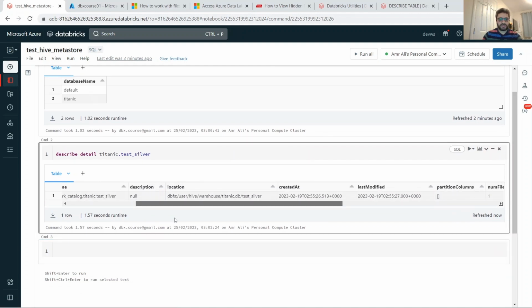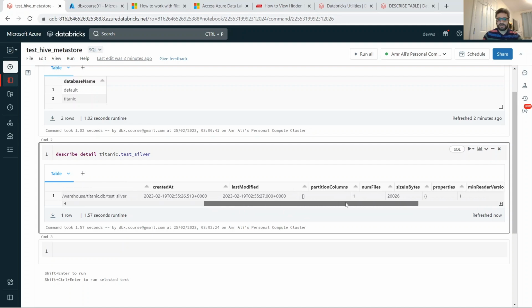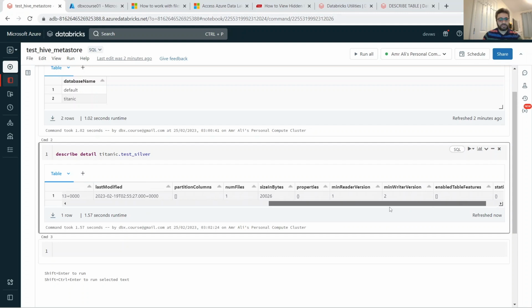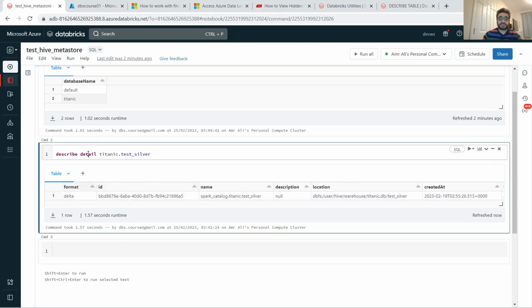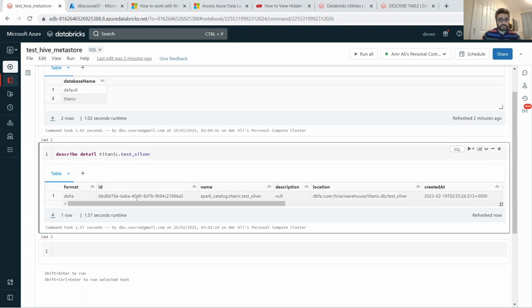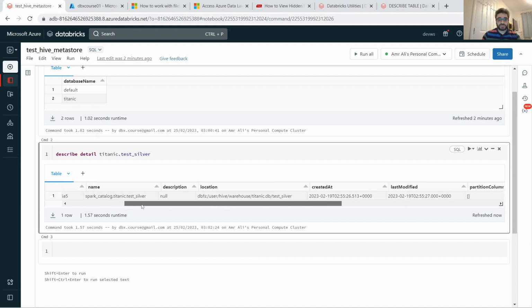What is the ID, the name, description, location, created at, lots of details about your table in here. Again, this is also some of the information that is stored inside the Hive Metastore. So the Hive Metastore basically contains all the metadata about your tables: how many files, how many folders, where it is stored. This information comes straight out of the Hive Metastore.